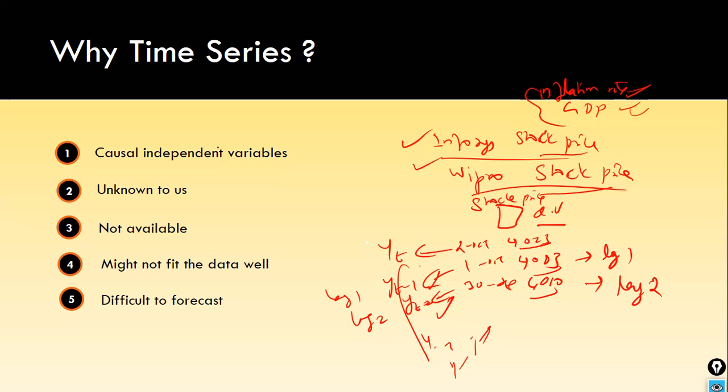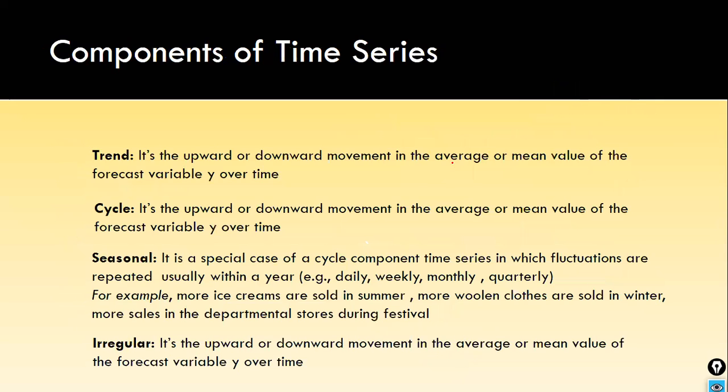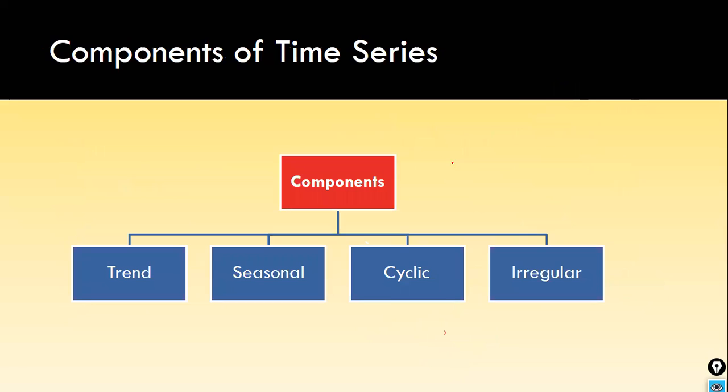So in that case, the last 7 days' values are already available here, right? With that, we are going to do the forecasting. In this case, we are not using any independent variable, so I'm talking about univariate time series analysis. You have multivariate time series analysis also, but I'm talking about univariate. In this case, it takes the existing value itself, lag 1, lag 2, and considers it as an independent variable.